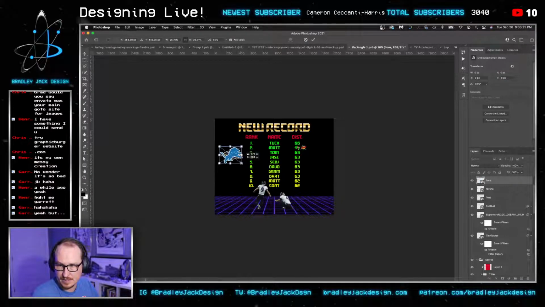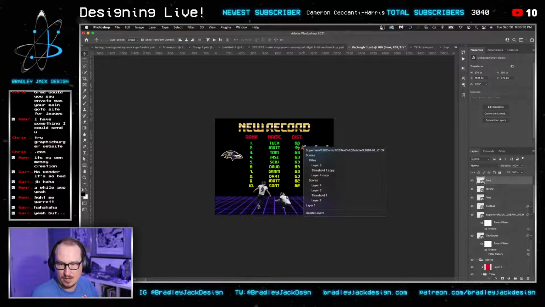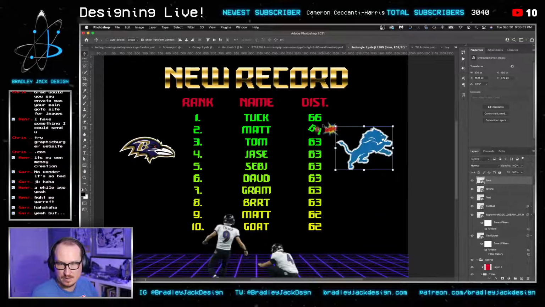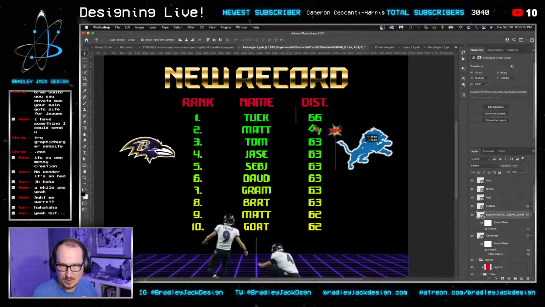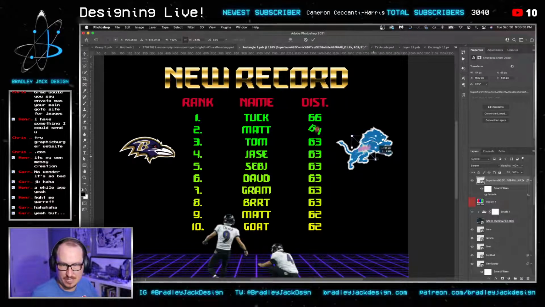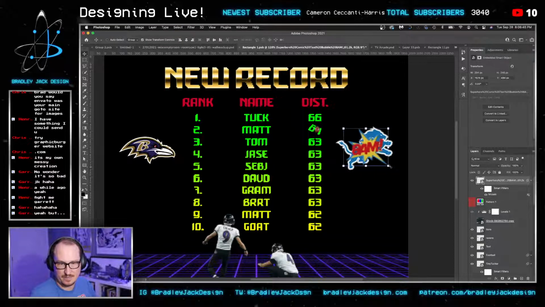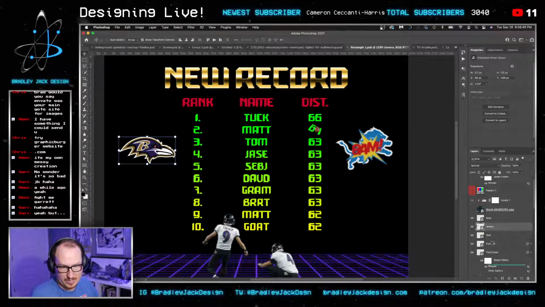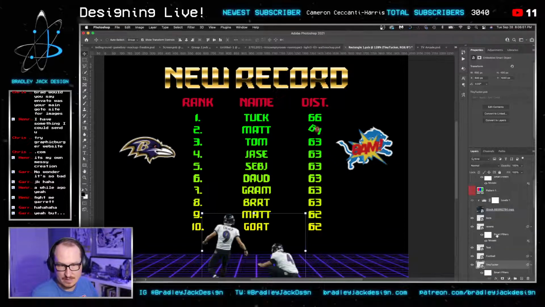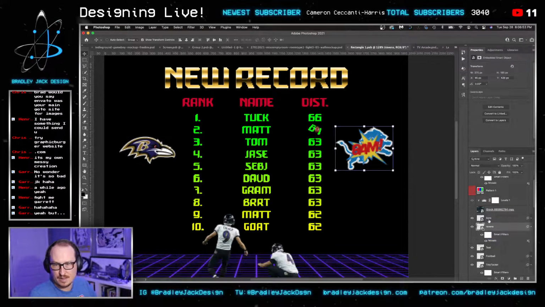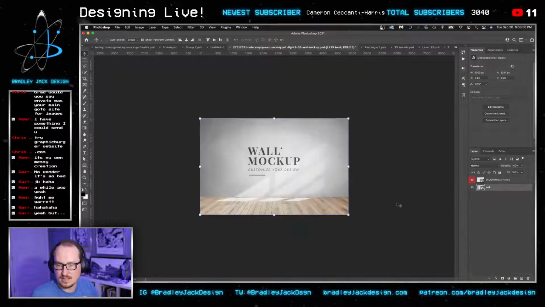Make these about the same size. We can then take our superhero thing and just throw this in the top. Just set it to normal and say bam. It's kind of fun. We can set the same mosaic to the Ravens and the Lions. Save, and then let me quit out of some of this stuff we don't need open.